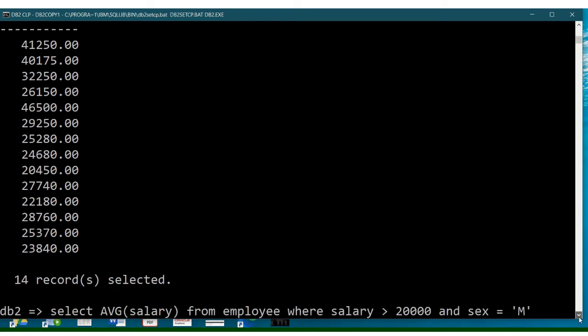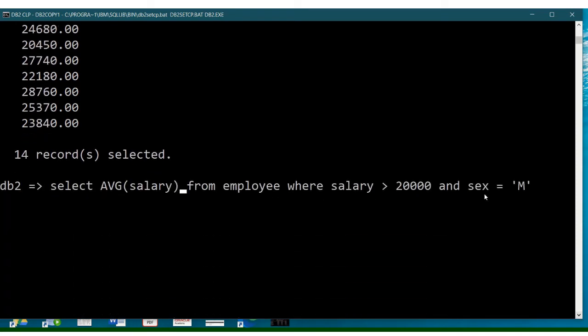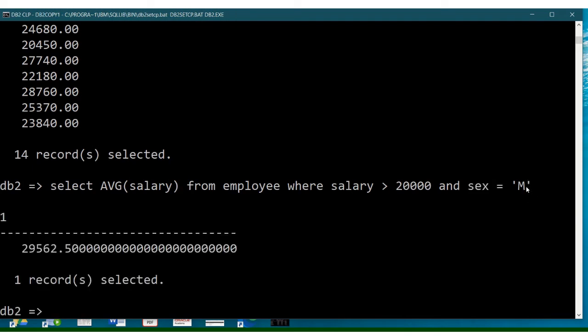In a split second, you can get the result. This is the value for the average of the list of the salary. We have 14 records, and the average salary for the 14 records is 29562.5.